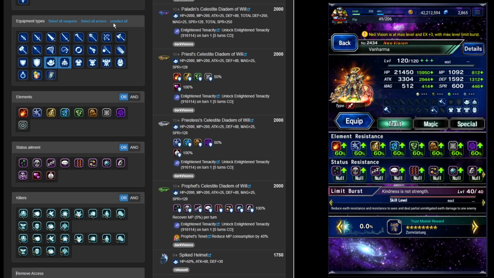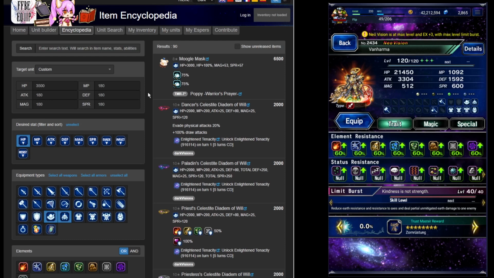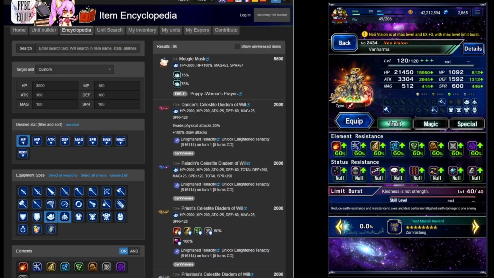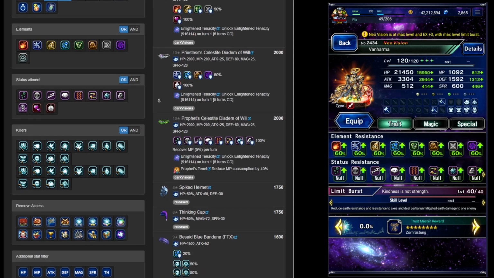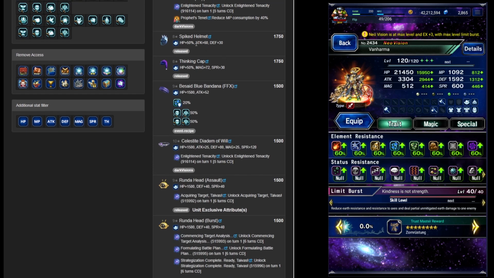So here's my thing for it. If you look at it for HP, that's really where it's at. HP percent is oftentimes better than flat HP, because flat HP just tacks on 1,000 or whatever, but HP percent takes whatever your HP pool is and increases it by that amount. For HP in the hat slot, you have Moogle Mask, which just has magic on it, no attack. You have the Diadem of Will, which if you are running that, you're running it on your provoke tank, not your attacker. Right. So then you're bringing it all the way down to the Besaid Blue Bandana from Final Fantasy X with 52 attack and 1500 HP. You're probably going to get more HP off of this one with 50% HP and 60 attack.